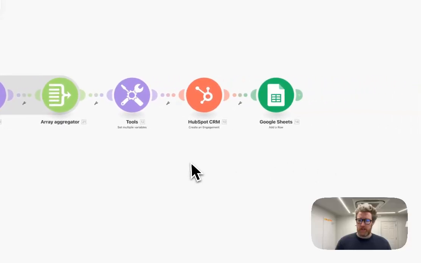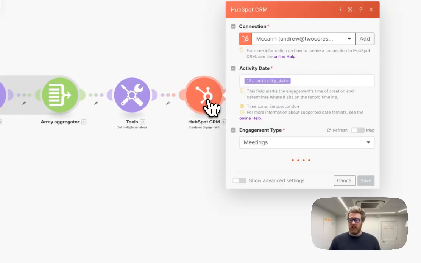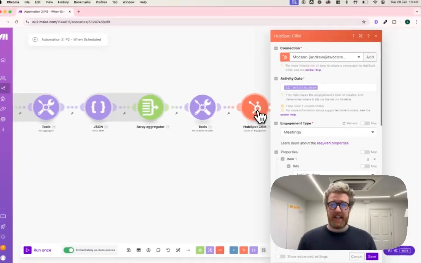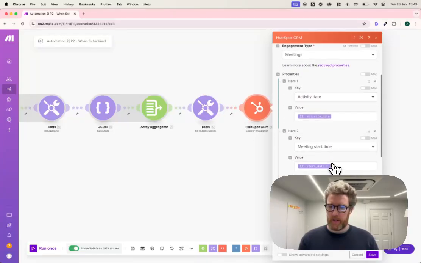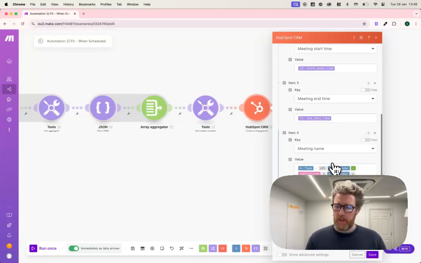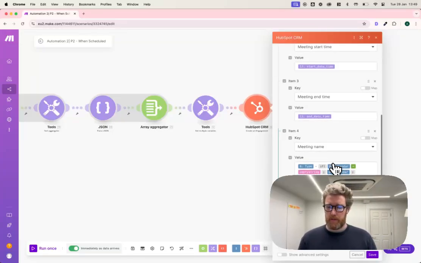We then come into HubSpot, and based on the ID of both the person who's booked in Acuity and the owner in HubSpot, we map out these details that we've created as multiple variables in the time before. We believed that this was going to be fairly straightforward to map across, but the date and time issues plus the delays caused a little bit of extra time that this took to make.